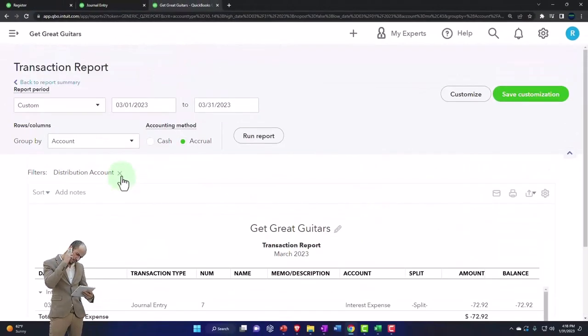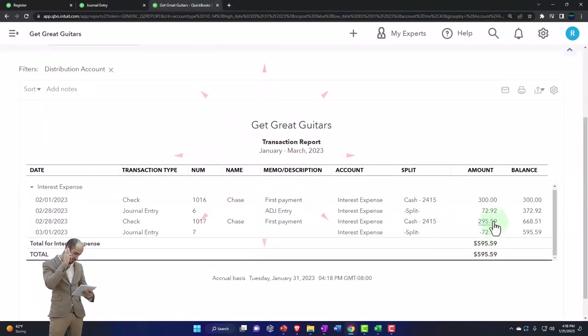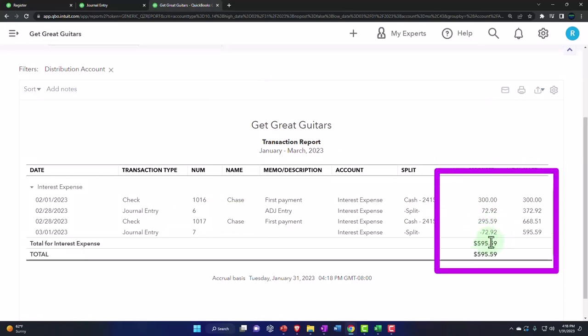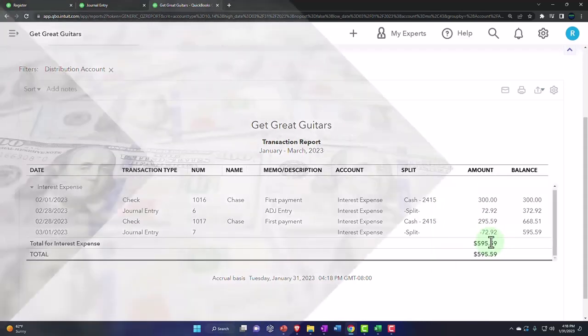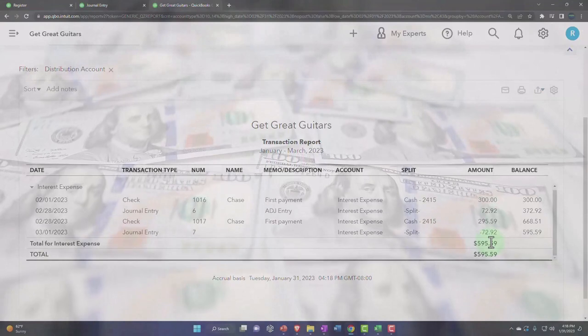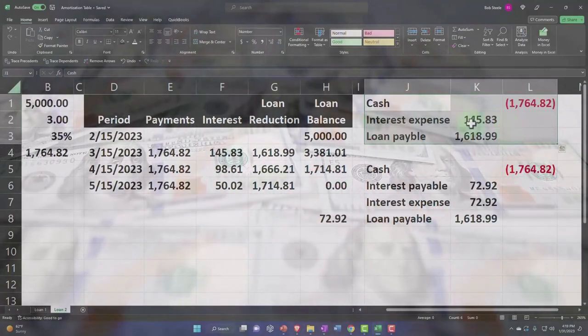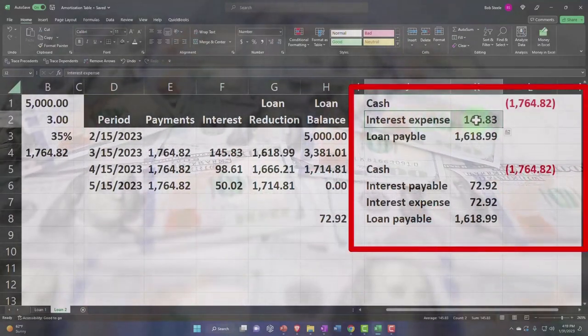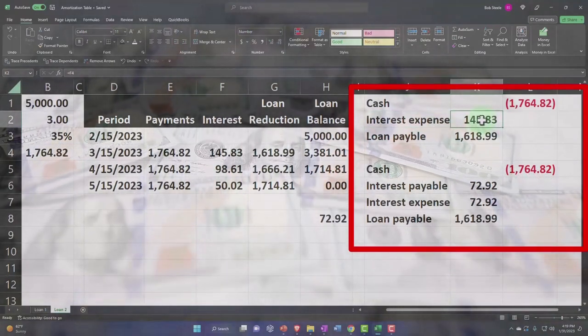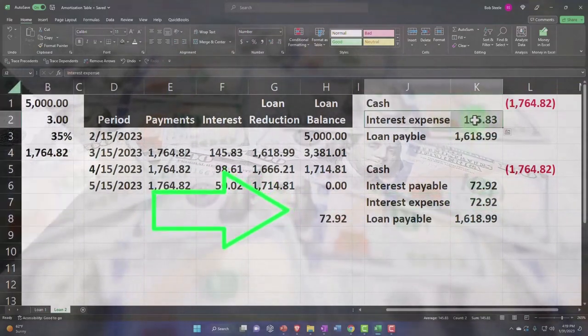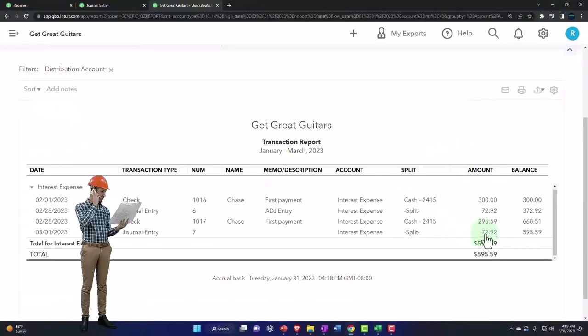and say, okay, if I go into this, and let's change this from 01/01/23. So now we've made it right as of 2/28, the cutoff date, and then we reversed it. But this reversal means that when I run a profit and loss just for March, I end up with a negative expense, which doesn't look right. But it will be right when the bookkeeper records their transaction, which we saw will be this, according to the normal amortization schedule, which will record this amount to interest expense, and the amount that properly should be recorded to interest expense in the current time frame is this amount, half of that. So this will net out against this, and it'll be correct.